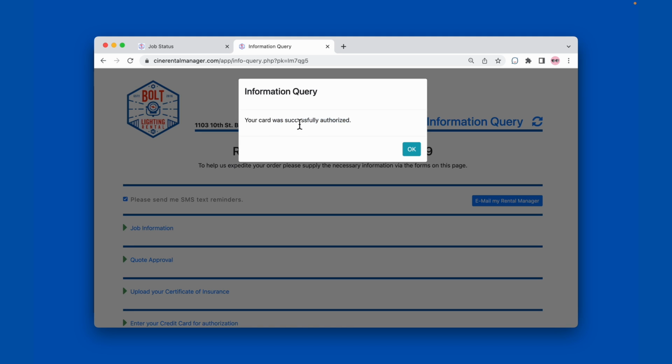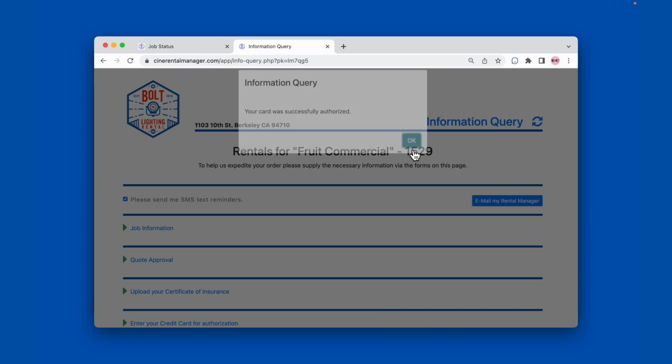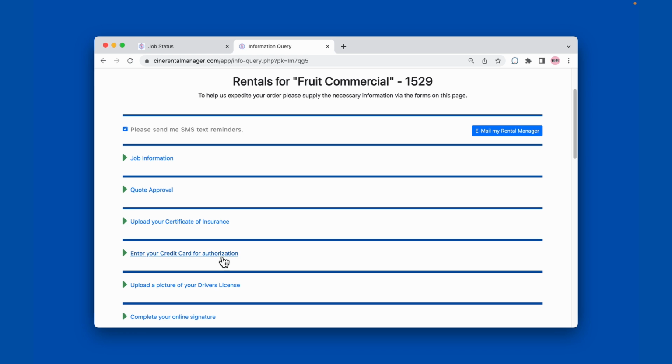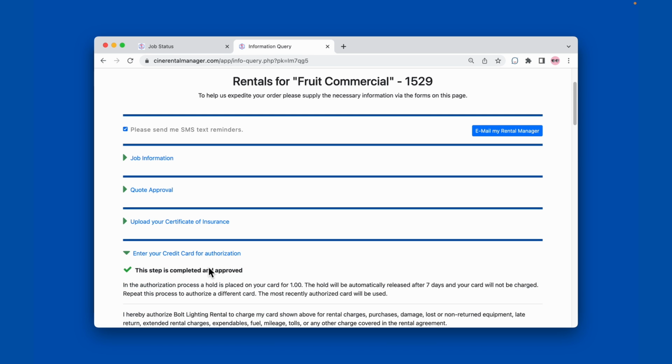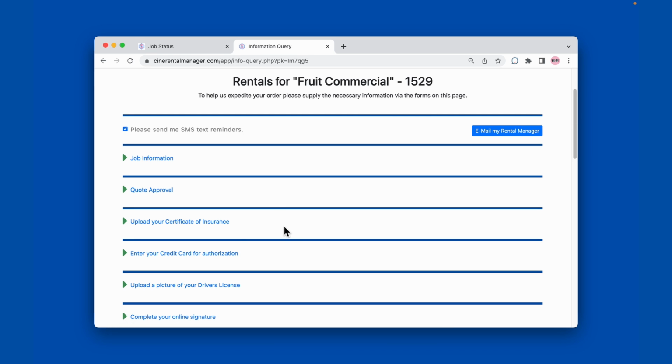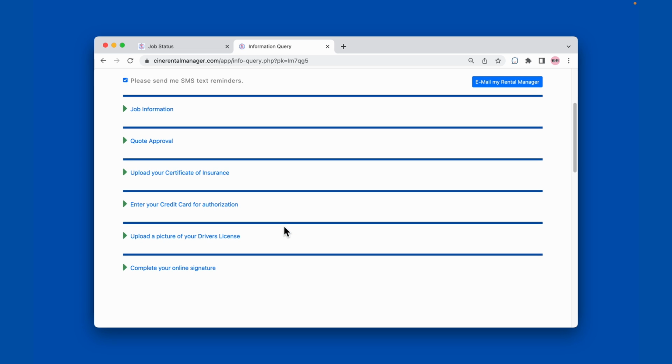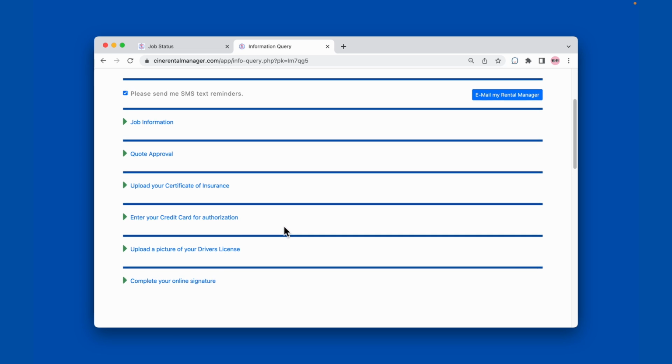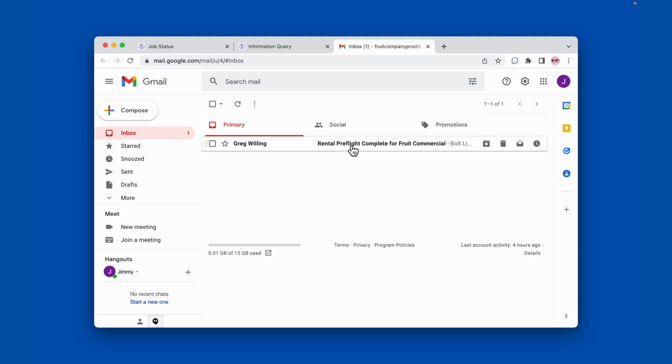Once it has done that, it's going to say that it's been successfully authorized, and then it's just going to automatically mark that step as completed. So now, because the client has finished everything, they're going to get an email that they have completed all the information that is needed. So here we go.